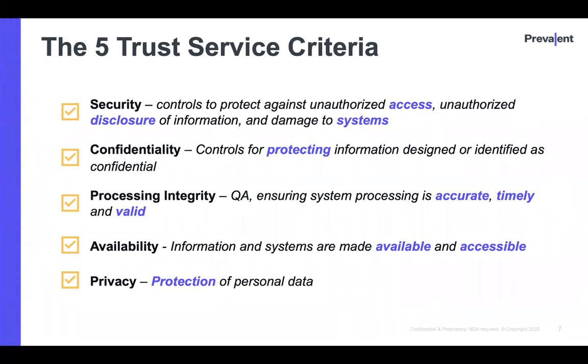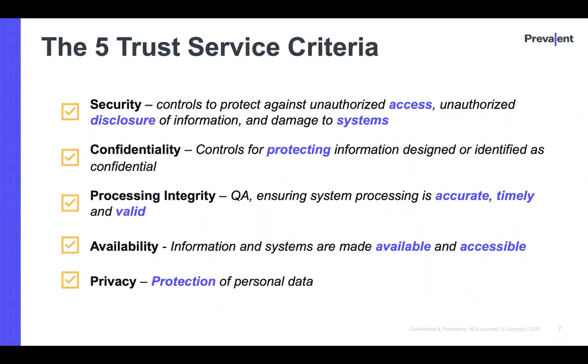Confidentiality, however, is focused more on information that's not deemed personal data, that may be company confidential. So this could be proprietary information, intellectual property, or other information or information systems that are classified under the banner of confidentiality. The controls here are focused on the protection of that confidential information, so protection from destruction, and protection in terms of the way it's being handled and where it's being stored. So there's a subtle difference there, but there's a clear distinction for companies that choose that control group.